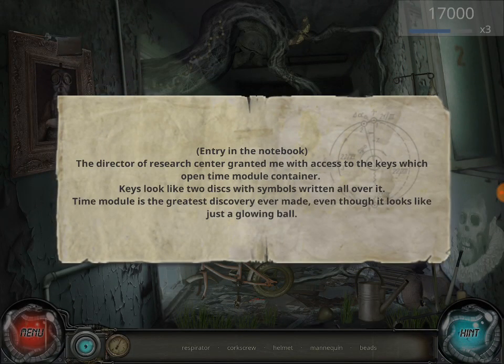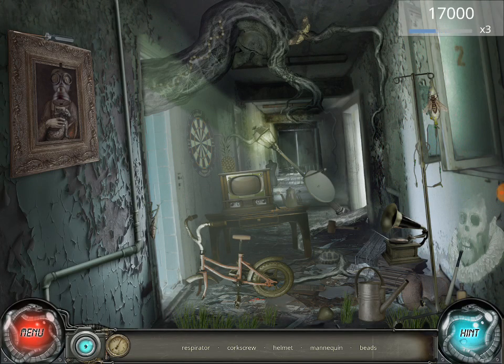Diary entry in the notebook. The director of research center granted me with access to the keys, which open time module container. This is not English. Keys look like two discs with symbols written all over it. Time module is the greatest discovery ever made, even though it looks like just a glowing ball. This does not sound like it was made by English first language speakers. And there's nothing wrong with that. It's just a little bit disorienting to read sometimes, of going, ah, something different is happening.